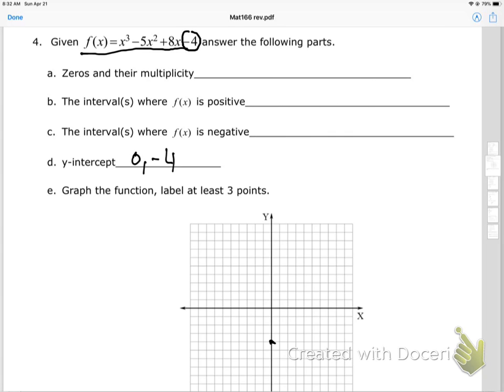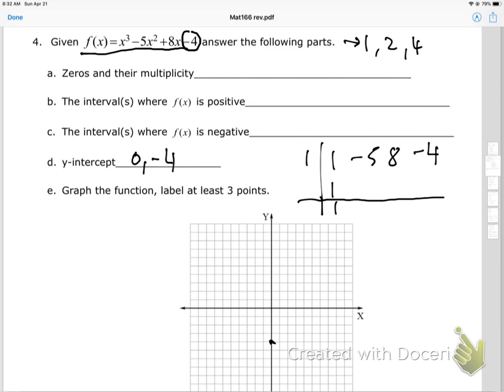Now, this is going to involve synthetic division, okay? And this is what I want to see on the test. Now, it's got a 4 at the end, so 1, 2, or 4 is going to work, or -1, -2, -4 is going to work, okay? So I'm going to try the 1 first. Okay, synthetic division, 1. Right, 1, -5, 8, -4. Those are the coefficients of the question.